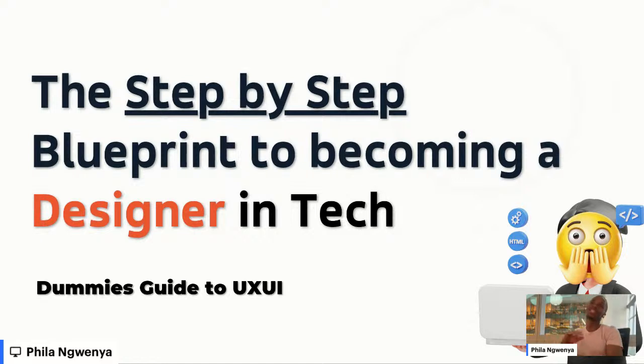So this is the step-by-step guide and step-by-step blueprints in becoming a designer in tech. So this will be the dummy's guide into UX UI. I'm going to show you what UX UI is, what people who do UX UI do essentially, how they become a UX UI designer, and how you can become a UX UI designer, because at the end of this, we want to give you a special surprise that will help you get started.